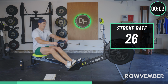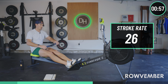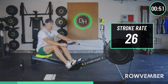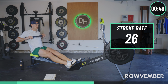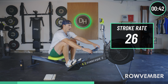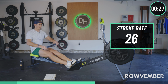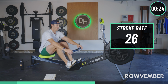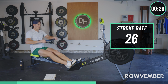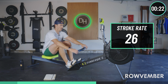But you know there's a shift coming. You know what those jumps are. 26, let's go. Conscious shift. Learn now, quick, accelerated push. Think about that handle, nonstop accelerating through the body. Hang from it, let the legs do the work.